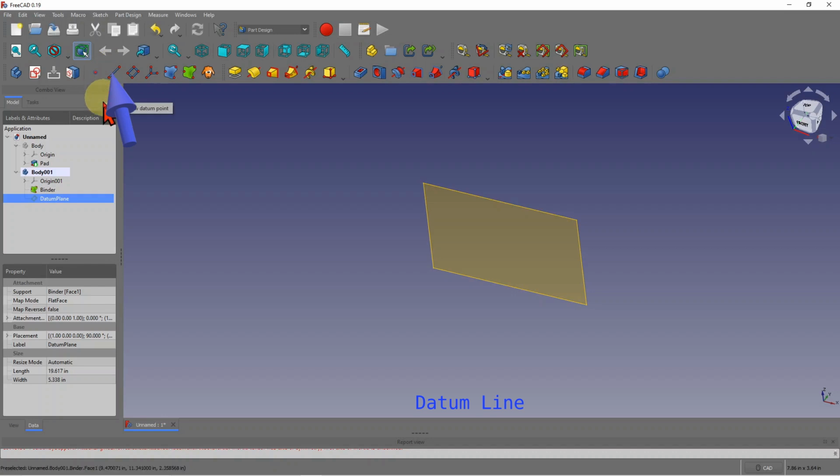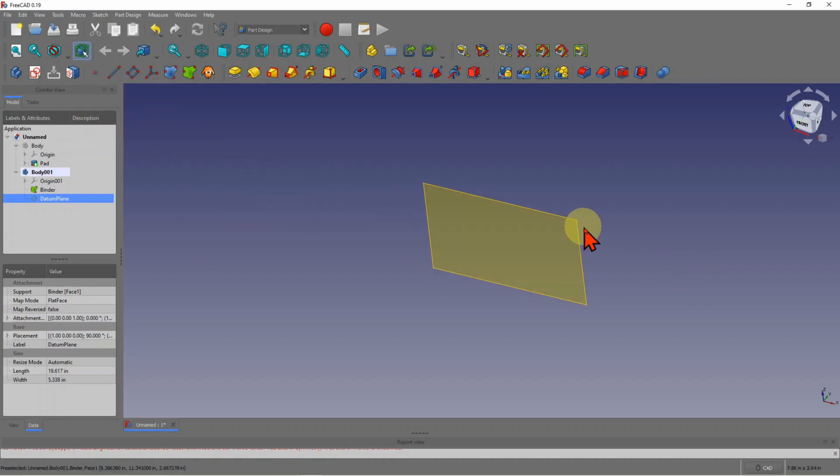I want to create datum lines, one going vertically dividing this edge, and the other one dividing this edge, which is the datum line going horizontally. Okay, now let's see what the best way to do that.